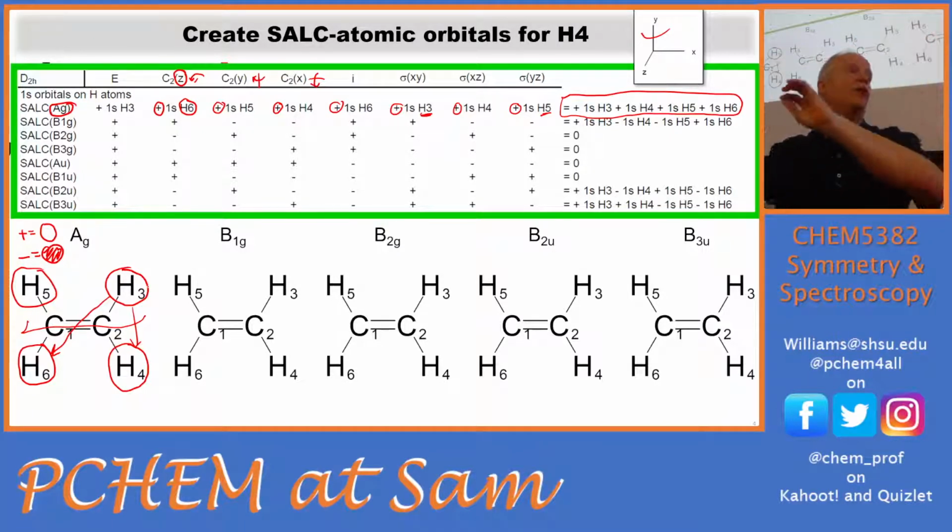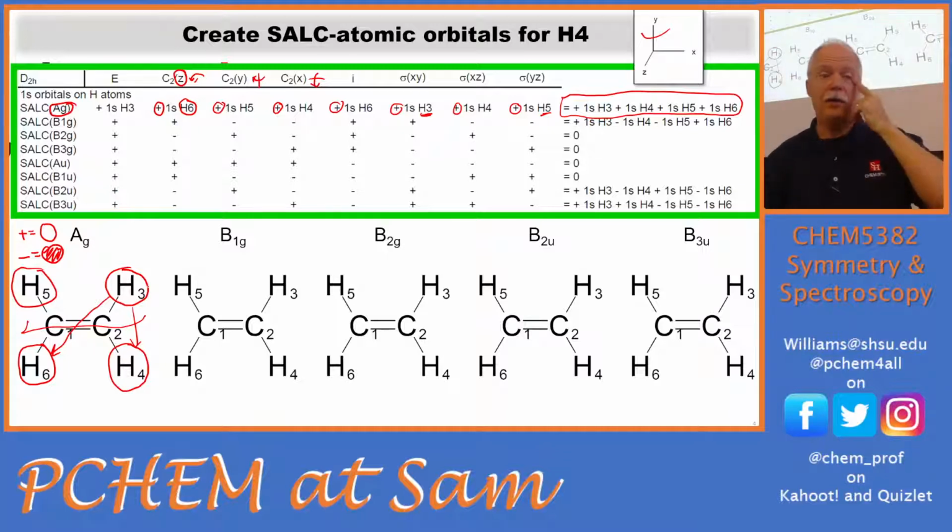Okay. And so we just swap the labels on all of those places, but we would still end up with the plus, plus, plus, plus, plus, plus, plus, plus. Yeah. Okay. I see what you're saying. Now we get into the interesting ones, the B1G and further ones where we have some minus signs in here. So I didn't bring down the 1s and so on.